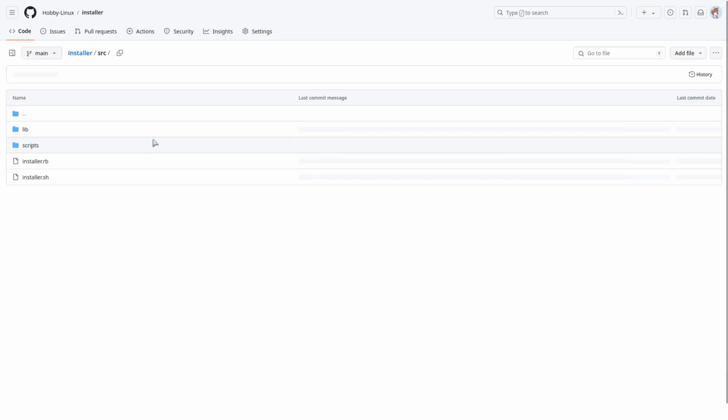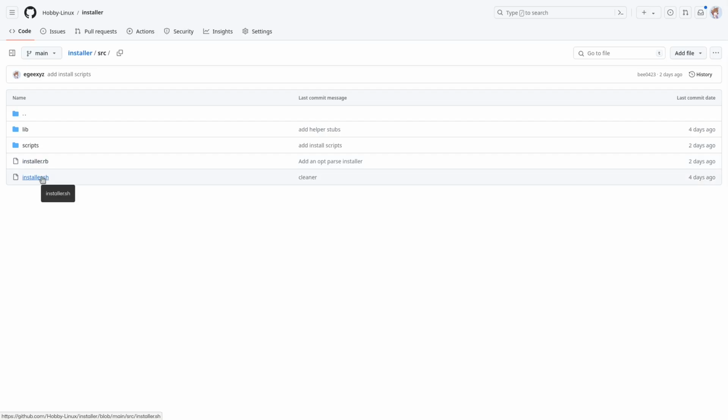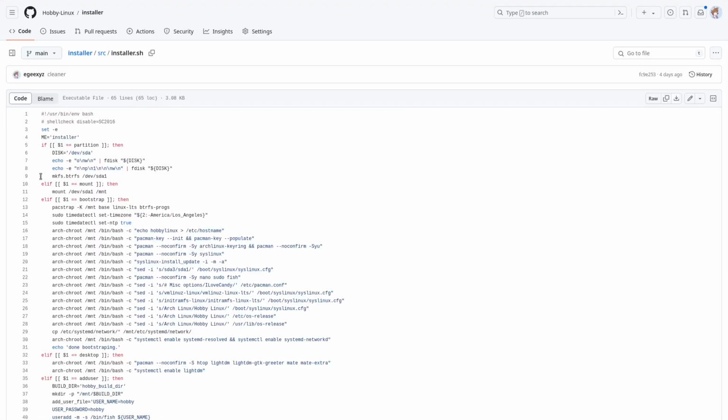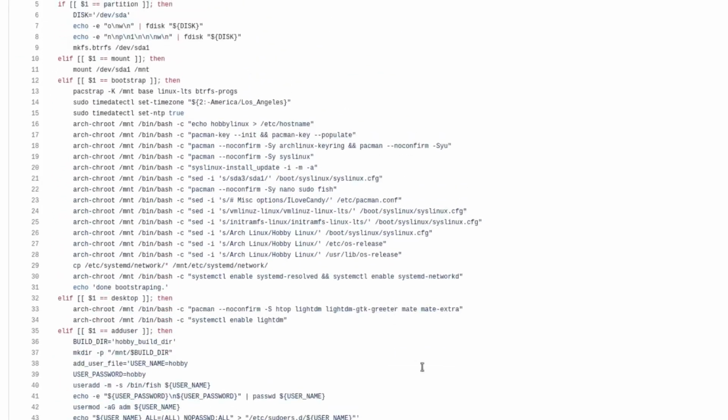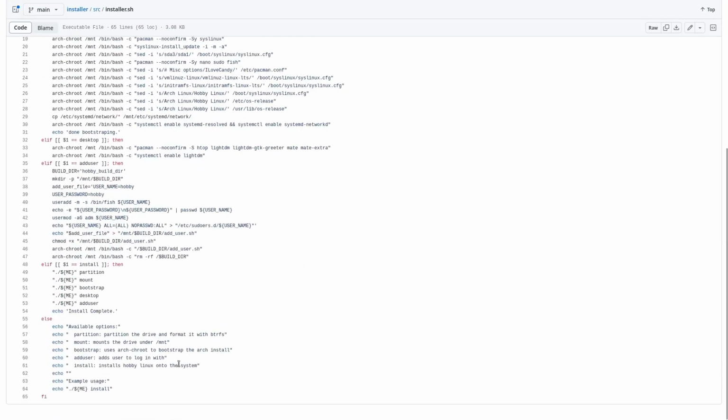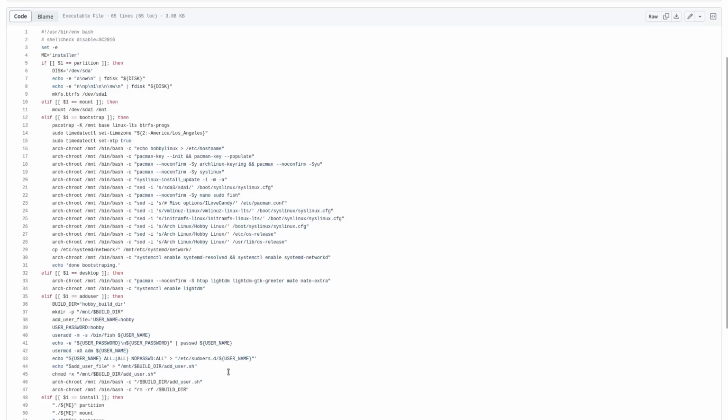It is a bash script. Right now there's also a Ruby script, and that's because I was using just one branch for all my development, and I decided not to. But right now the installer is just this bash script, and it's actually a little more verbose than it needs to be. It could be even smaller, but it does all of this work in about 65 lines of code. It could probably do a full Arch install in about 20 lines of code.